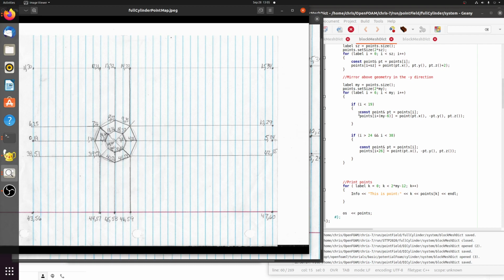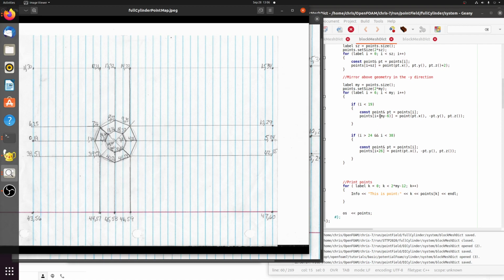This mirrors one plane, and we say we mirror it in the negative y direction. It's just simple. But I take off 6, my 38 minus 6, because I want to start out at 38. When you continue on with the numbering and you do the Z and then you start out the new direction, it starts out with 38. So I want the mirrored line to start out with the number 38.